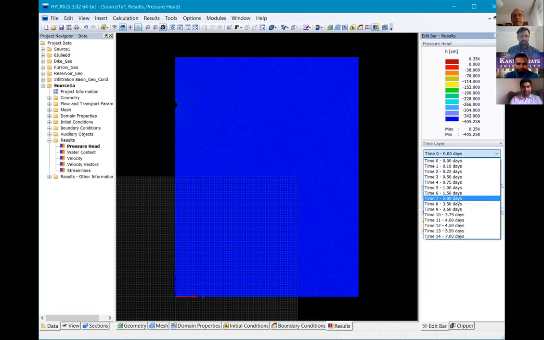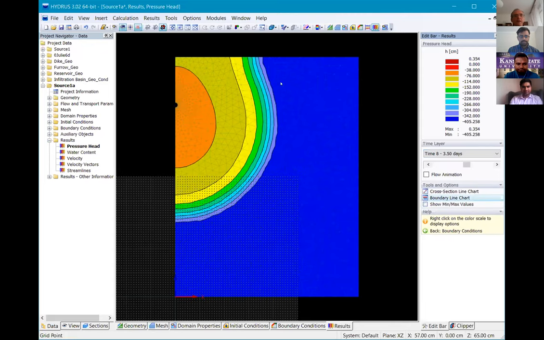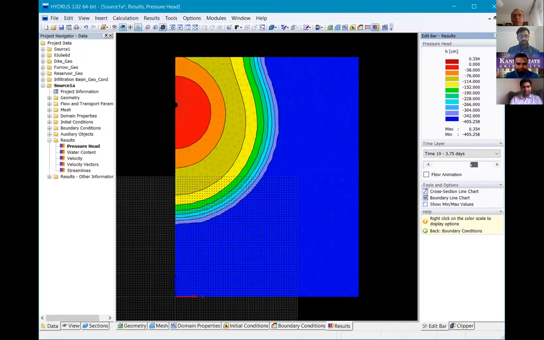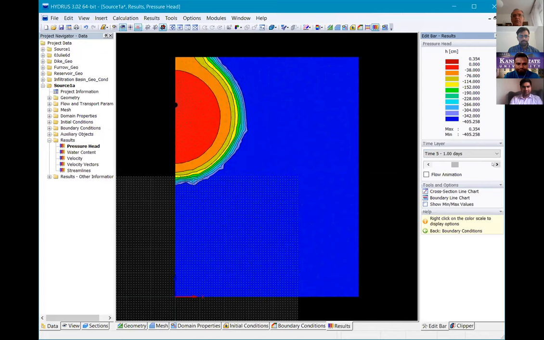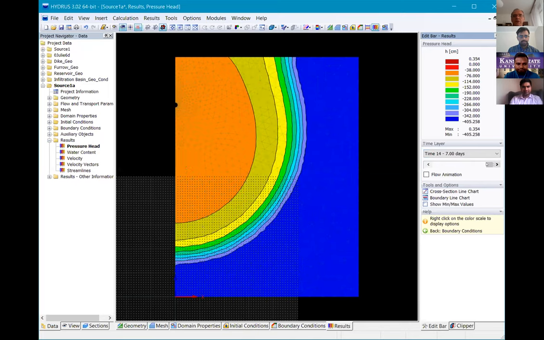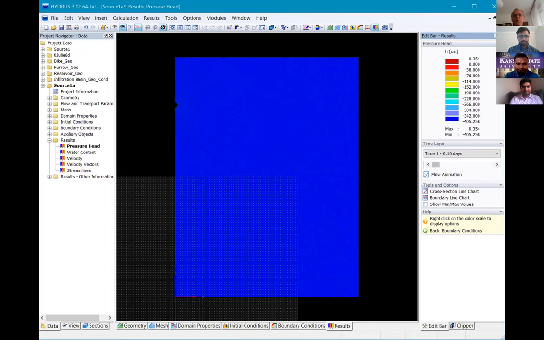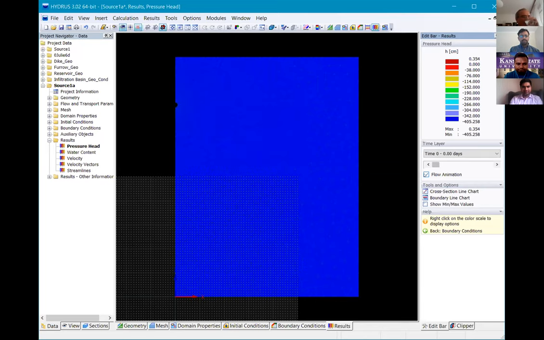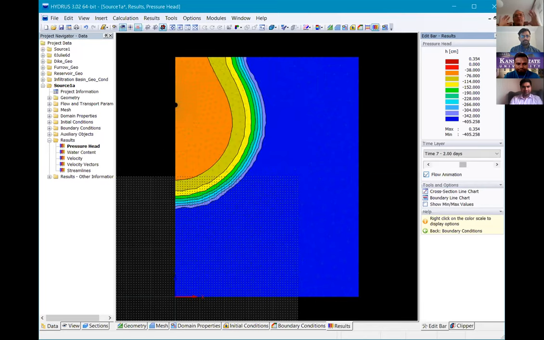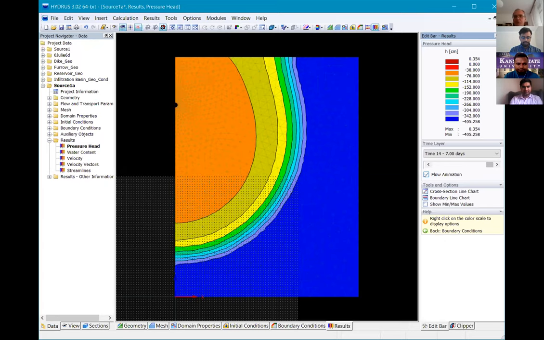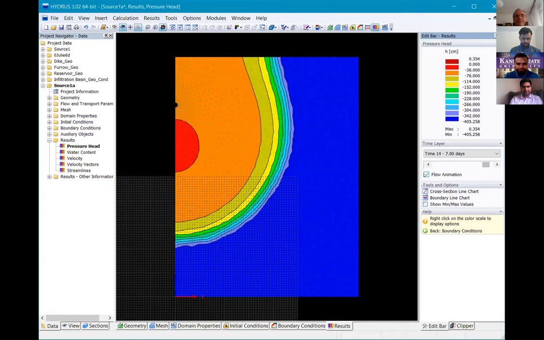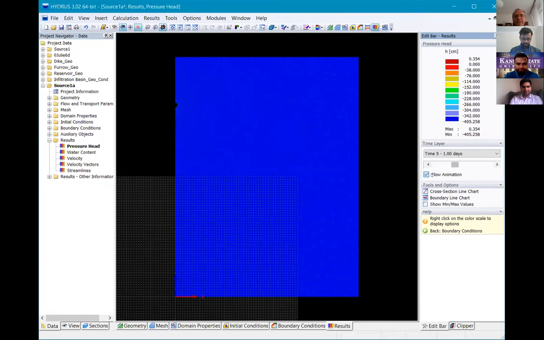So now you can look at different time levels using this list box. Yeah. So I can go to any particular time level. And I would see what the pressure distribution is. You can do that this way. You can also do that using this scroll bar, right? So you can scroll it here using a mouse. You can click from one to the other using this. Or you can do what our users really like, do flow animation. And then you have an animation of that process. And so you see those two irrigation pulses, and then you see redistribution, right? And so you see this entire process, how it occurs. So it's relatively simple. Right? Okay, let me stop it.